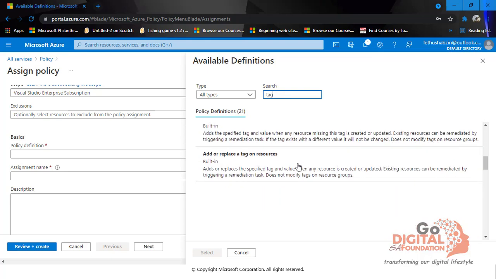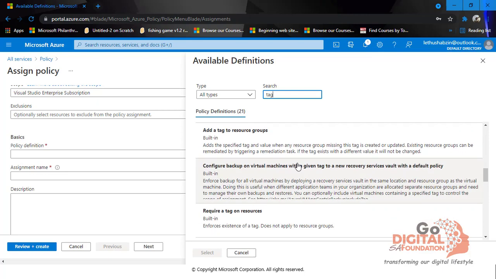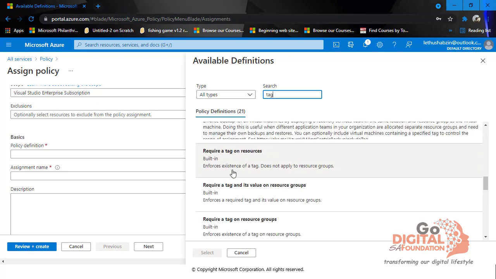There's one that I need. Okay, this is the one that we need, because whenever we create resources, we need to add a tag. So we're gonna add that one and select it.